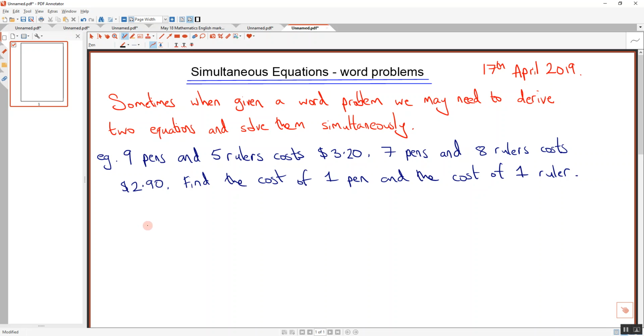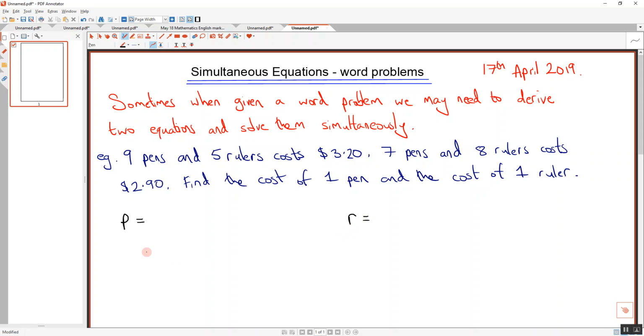So if you're going to use algebra, which I see a lot of you have done, and you use the letter P, what can we let P represent? The number of pens? No, the cost of 1 pen. So we're going to have P is equal to something, R is equal to something. Everybody just watch for a second. Pens down.